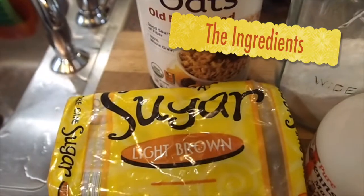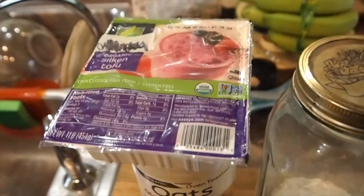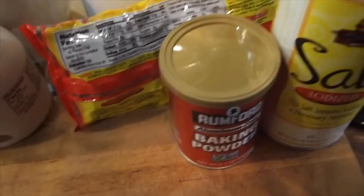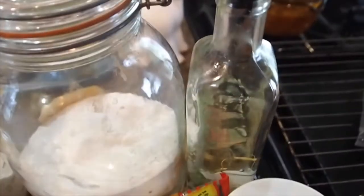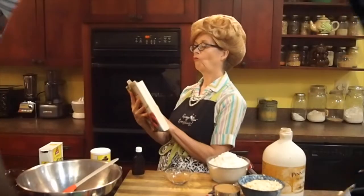Old-fashioned oats, brown sugar, maple syrup, flour, silken tofu. Don't use any other kind but silken. Organic sugar, dairy-free chocolate chips, baking powder, salt, and oil. Yes, it's a cookie. You need some kind of fat.